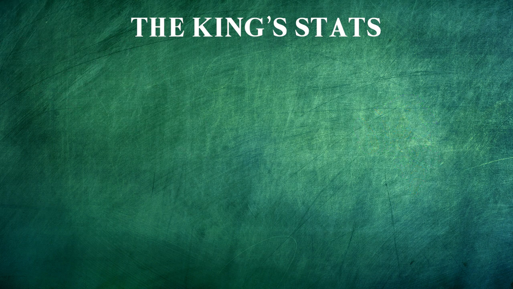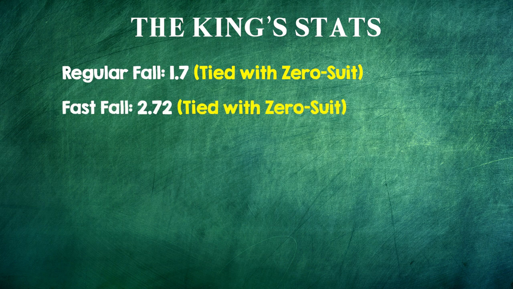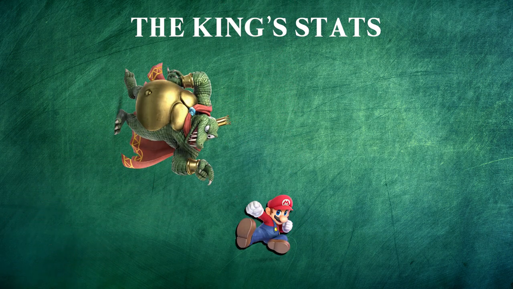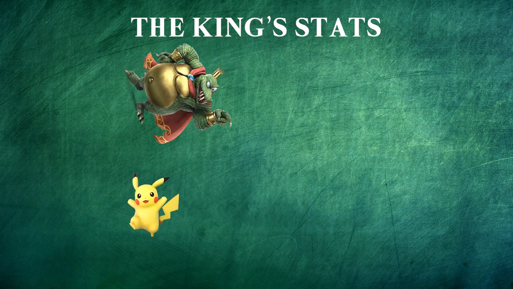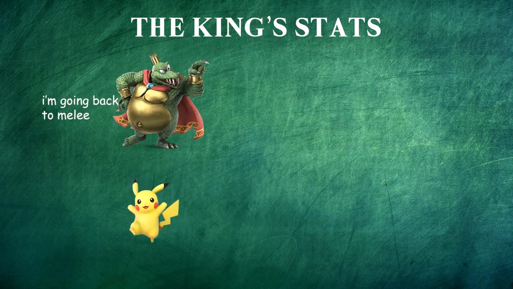King K. Rool also has a tied placing for the 25th through 27th highest regular falling speed, and a tied placing for the 25th through 27th highest fast falling speed. Due to King K. Rool having such high values for vertical momentum, it both helps and hurts him. This is the case since it makes it so King K. Rool is great at continuing pressure after successfully exchanging in the air, but also makes him more susceptible to being juggled as a result. This is one of the main reasons why he's good at anti-airing and weak to being juggled.